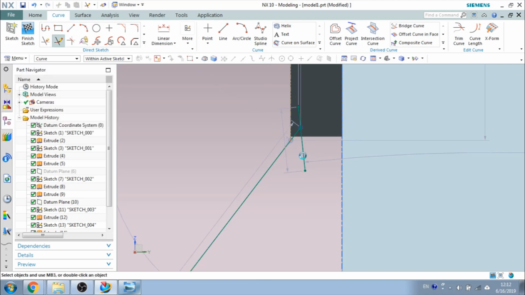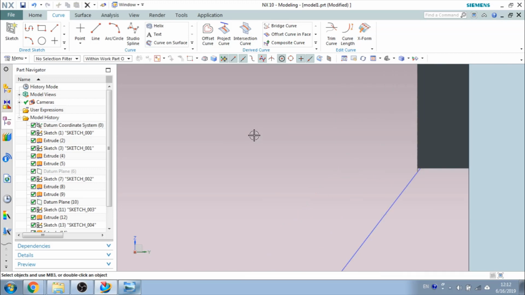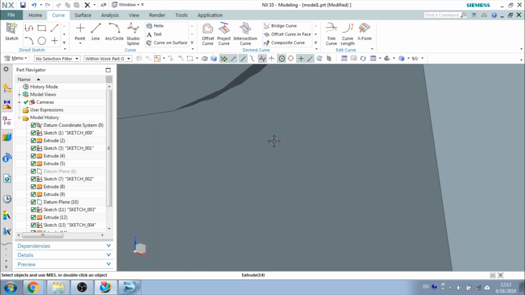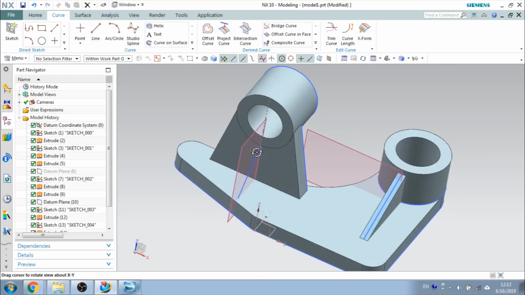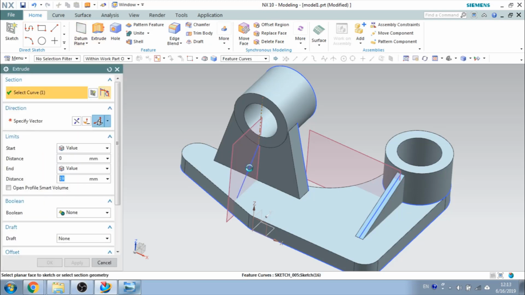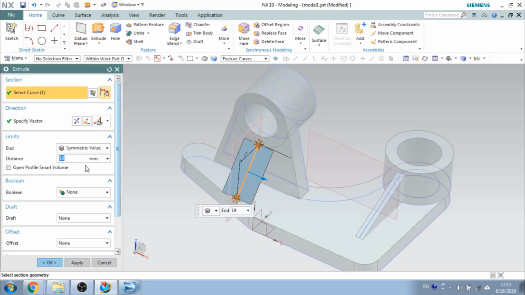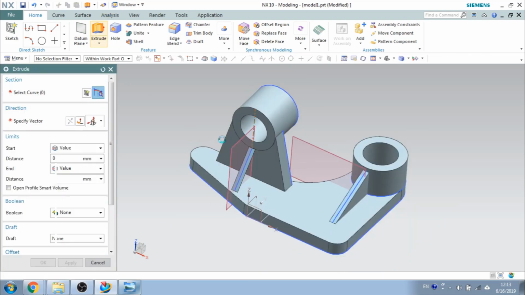I'm just going to extrude this, delete this extra portion, click OK. Now we have this line. In a similar way to how we have done here, I'm going to create a rib. So this will be around 5 mm. OK, now we have this extrude.